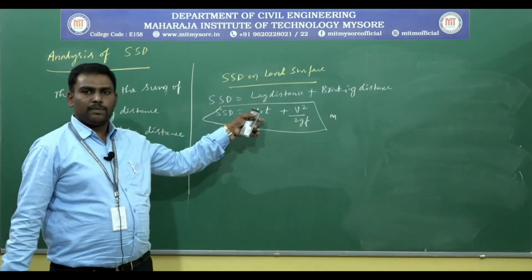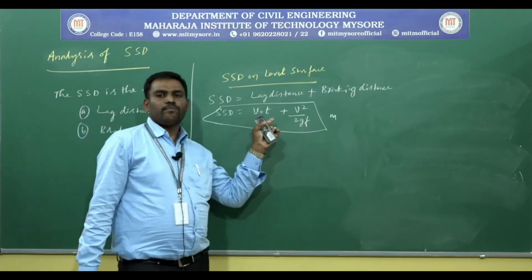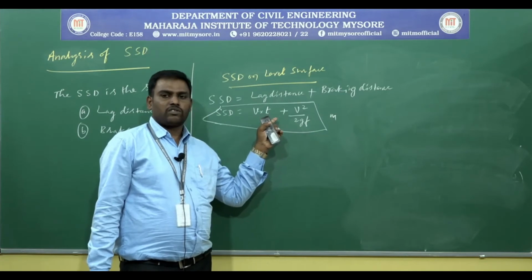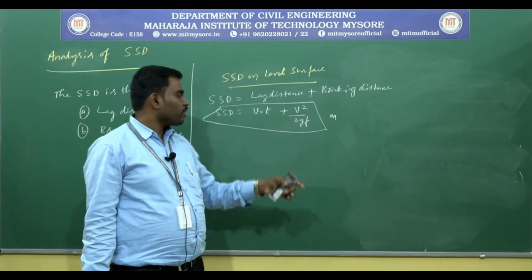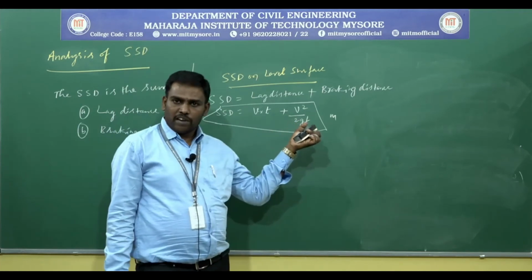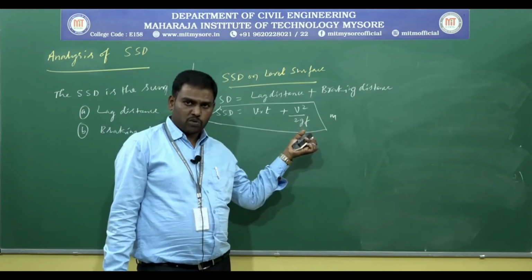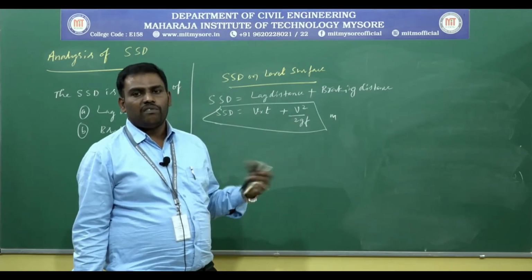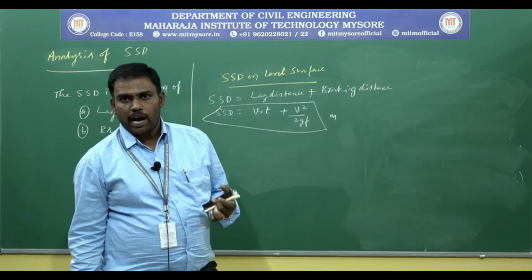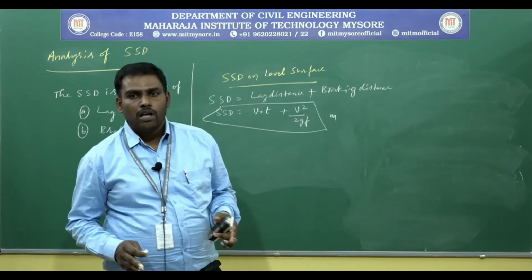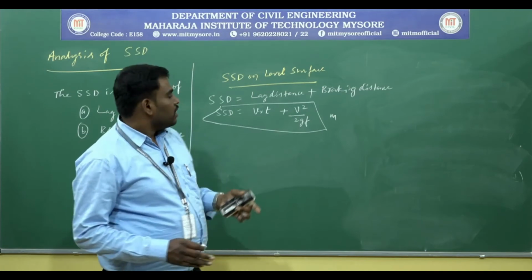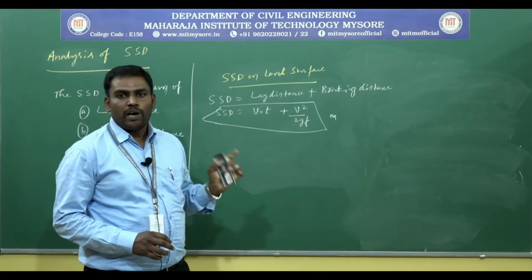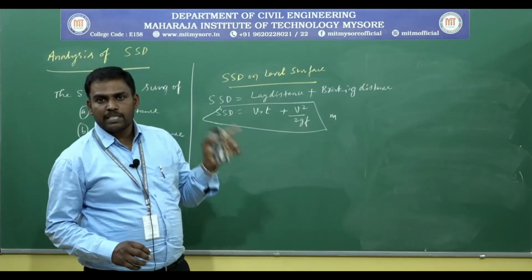Where V is the design speed in terms of meter per second and T is the reaction time of the driver. IRC has suggested the value of T for the calculation of stopping sight distance as 2.5 seconds. g is the acceleration due to gravity, that is 9.81 meter per second square. Then f is the longitudinal friction. The value of f depends on the design speed and usually it is from 0.35 to 0.4. And this is the stopping sight distance relation when V is in terms of meter per second.